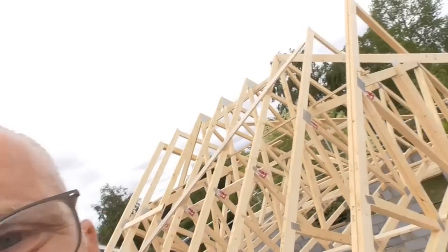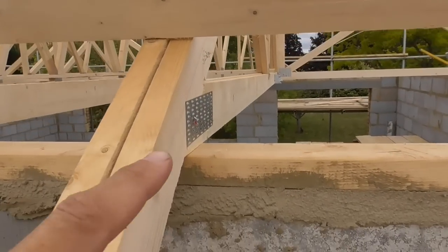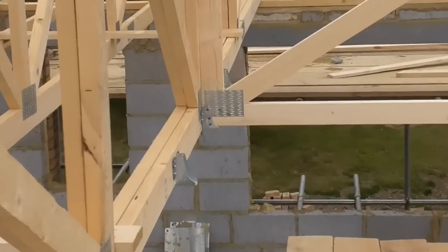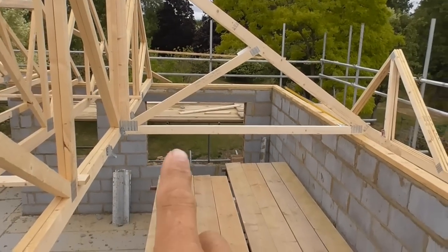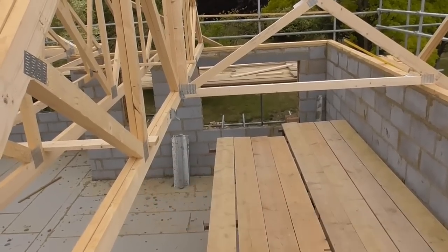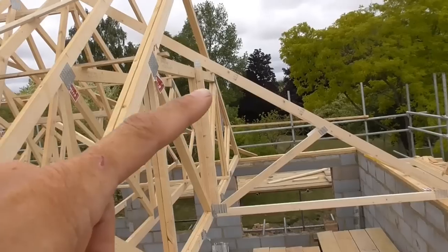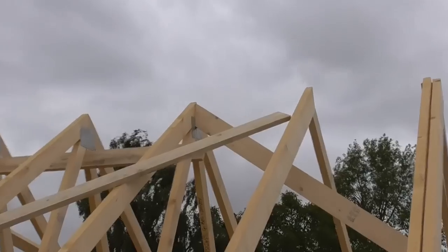We've also had another little problem here, which we've had to get over. It might be able to show it down here. These bottom cords of these trusses have got quite a bad deflection, about 15 mil. So what I've had to do there is pack this mono up. You see, I've had to pack this mono up. That cord of that mono there is exactly level, but obviously because there's a massive deflection in the bottom of this truss, the truss is going to have to hang down low. So we'll have to do some counterbatting or something when we come to tack the ceiling. But I've had to put that in. That's got to go in level, obviously, because then that dictates the pitch of the top of the rafter cord, which you can see up there, meets perfectly.